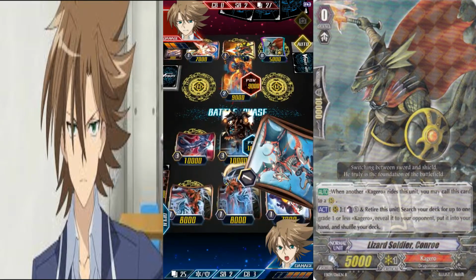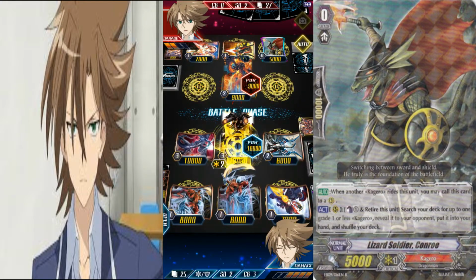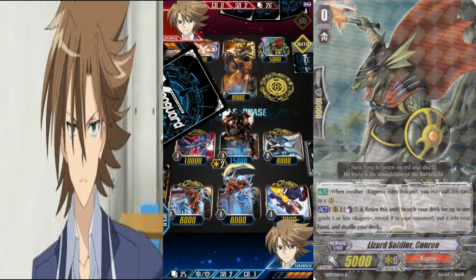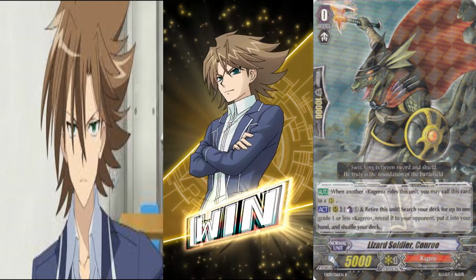Vanguard ni attack. First check. Critical trigger, come on. Oh yeah! Critical trigger. Damage check. Ma, konna mono da.